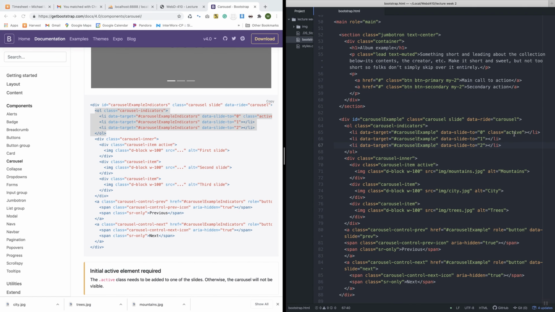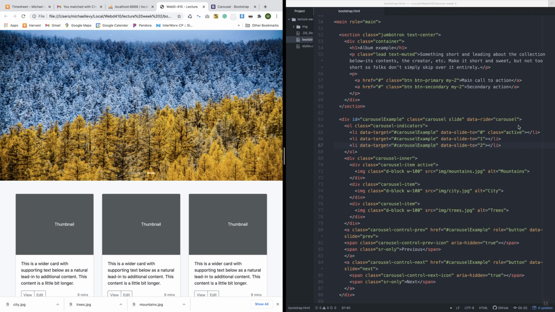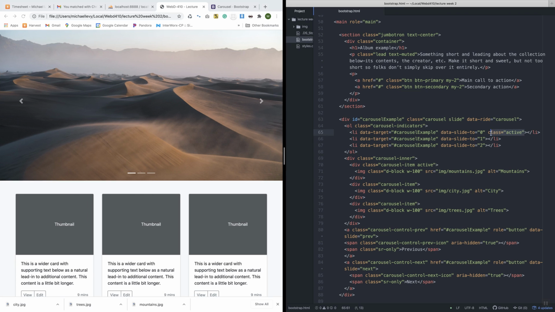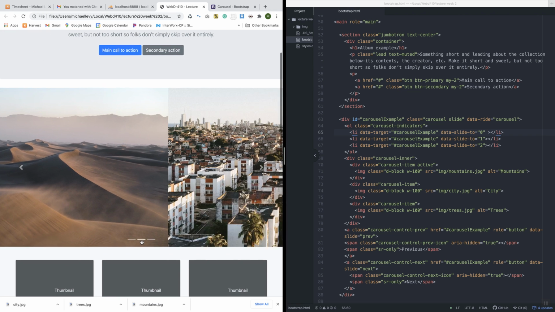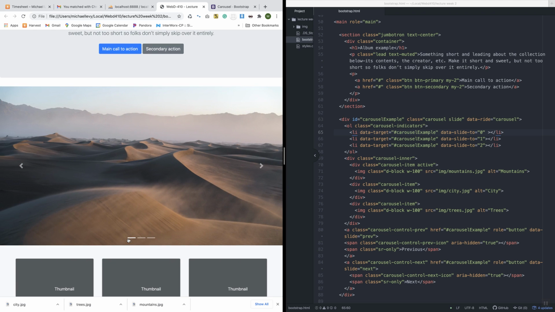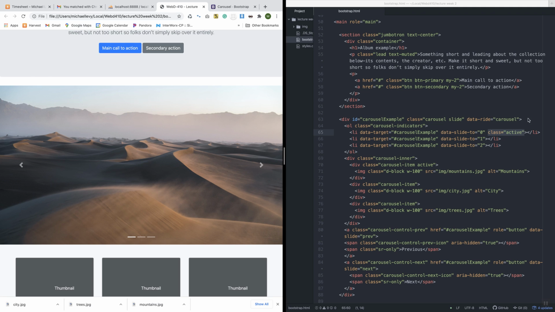You'll notice also how the active class is on the first indicator. You can see how that works. If the active class were not on the first indicator, I'll show you what will happen. Nothing too major in this case. It'll still work, but you'll notice they're all gray. Once I click on an indicator, it will light up. But in order to make it as good as we can, we want the active class to be on this first item.